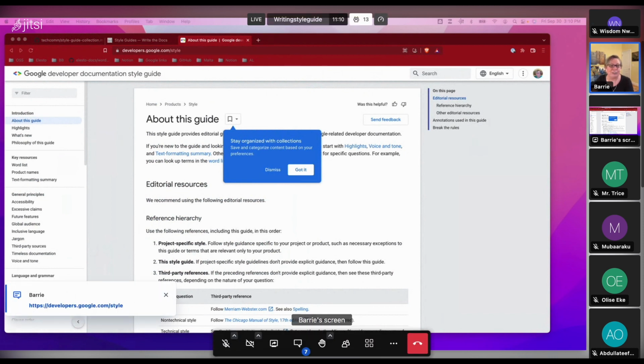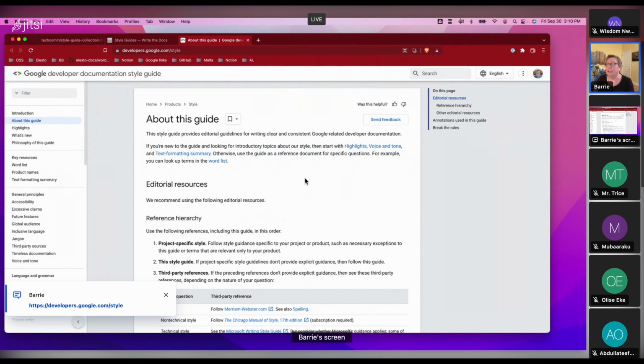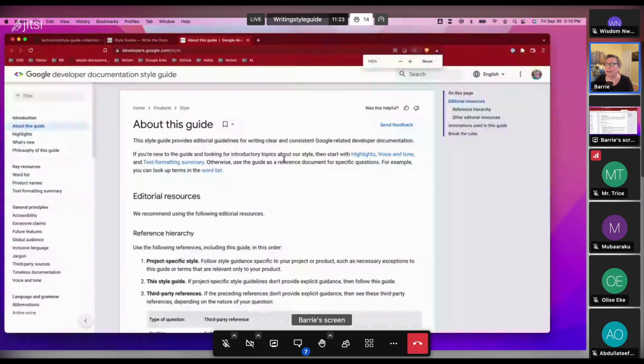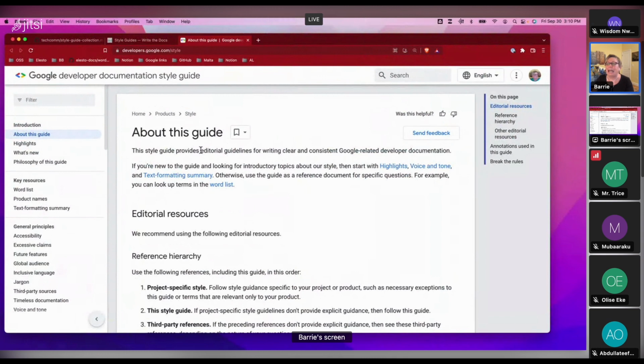It has a really good user interface, and I bookmark it, and I use it all the time. So when you look at this Google Developer Documentation Style Guide, this is what Google uses for all of their products. It provides editorial guidelines. And they also have things that help you learn about highlights, voice and tone, text formatting, and word list.